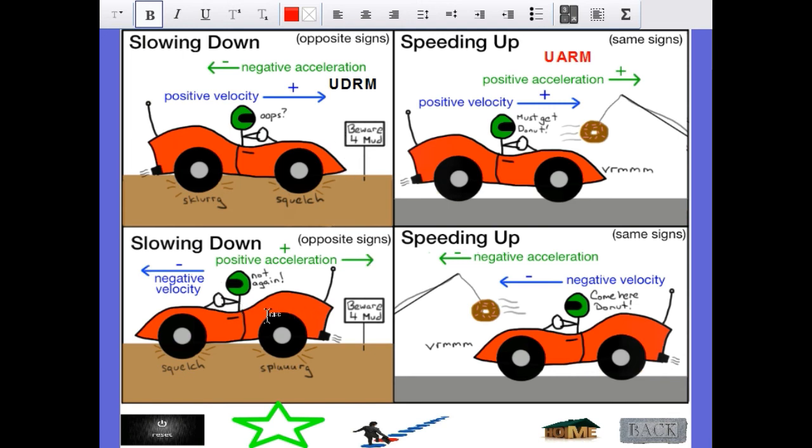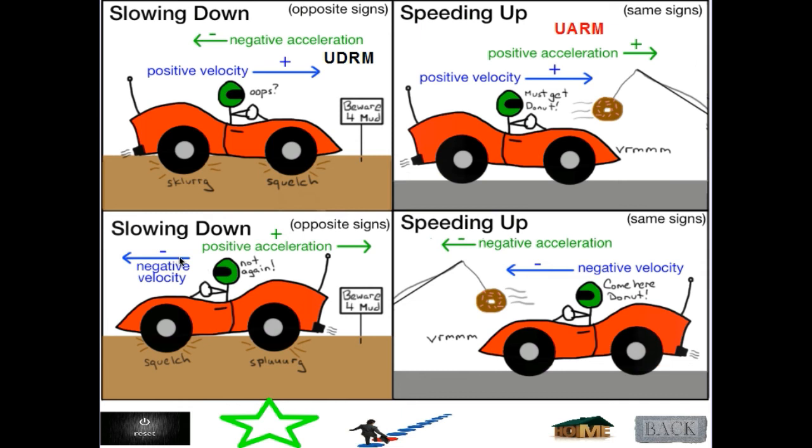Third picture, the car came back, okay, and it's slowing down through mud. So the velocity is in the negative sense. Here, the velocity in the negative sense, opposite to the positive sense, which was to the right. We are taking the positive sense to the right. Now the velocity is in the opposite sense, returning on the road. So the velocity is negative, but it's slowing down.